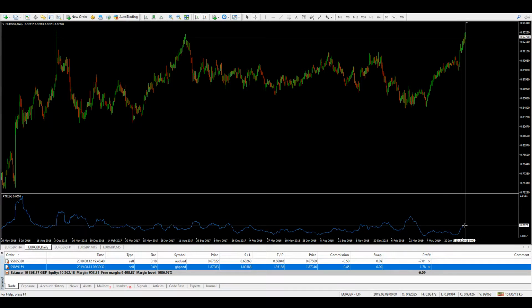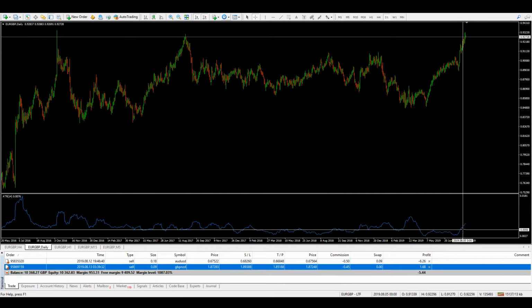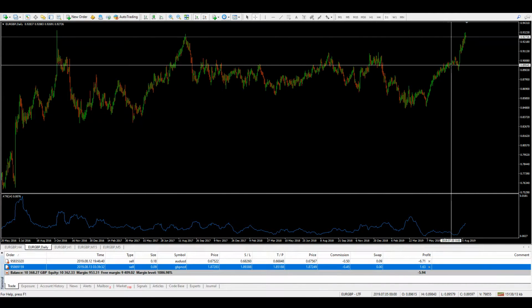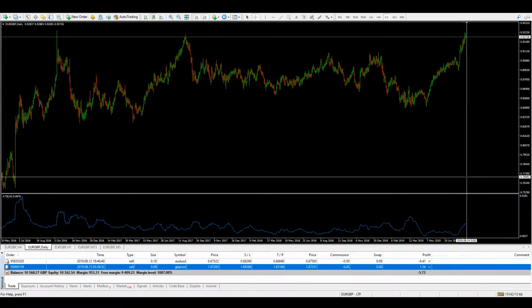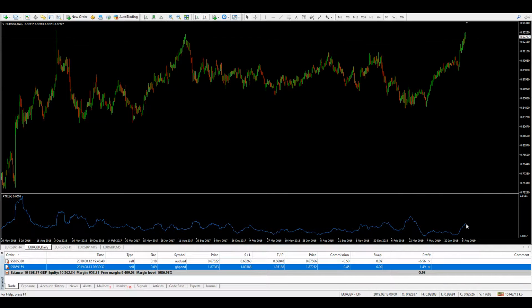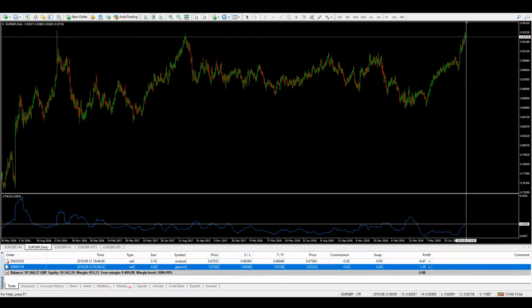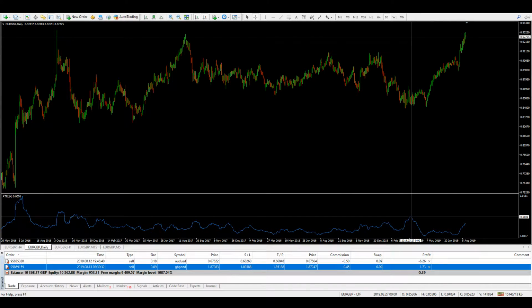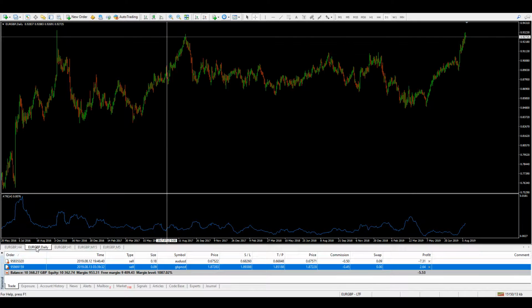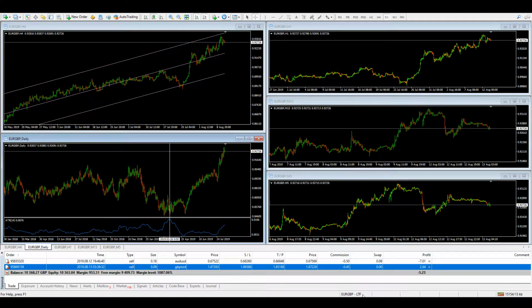It's an oscillator, so this will just move up and down. So we can take any one day. I'm reading it from the most recent day, coming down to the most recent point. We can see it's about 76. If we go back in time to somewhere like here and look at what it was there, you can see it was about 100 pips on the day. So just knowing the characteristics of a currency pair is important.